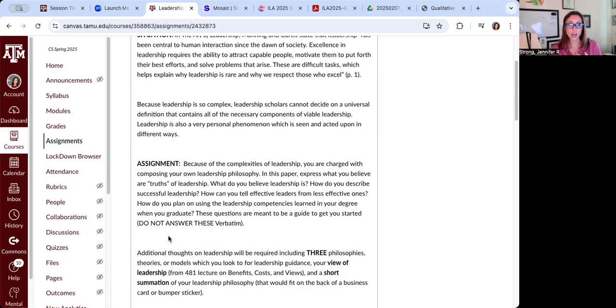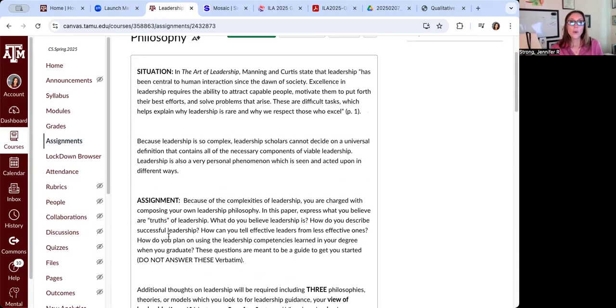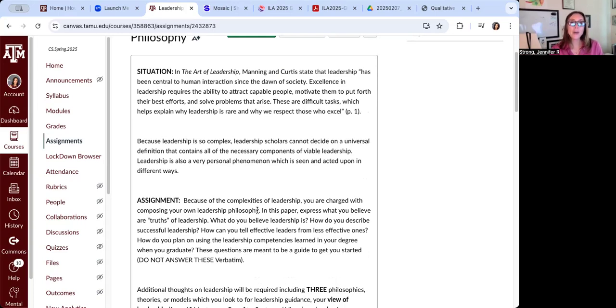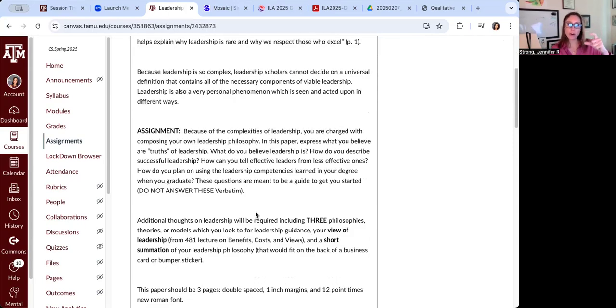So let's go up and talk about what is this paper. We know, and as you've read, leadership is an art and a science, and it doesn't look the same for everybody. So I want to know, after you've completed these courses, what does leadership look like to you? What are your leadership truths? So to get you started on that first paragraph of what do I believe leadership is, I want you to think through that. Do you believe Northouse's definition of leadership? Do you believe it's something else? What have you experienced? Going back to 202, do you think that it's something that was taught in 202?